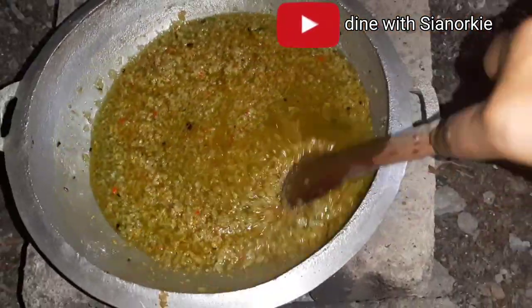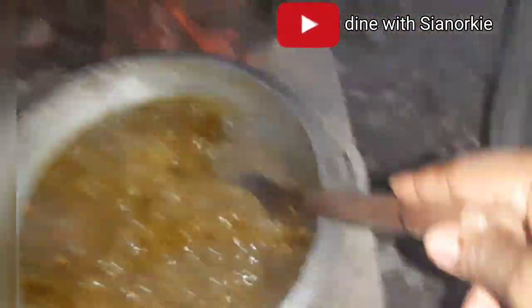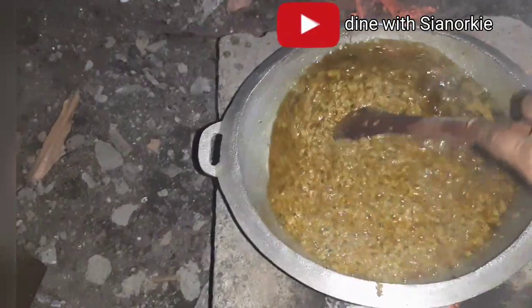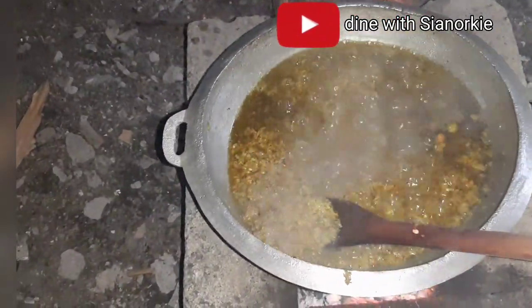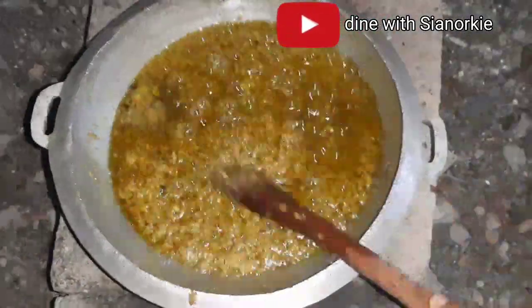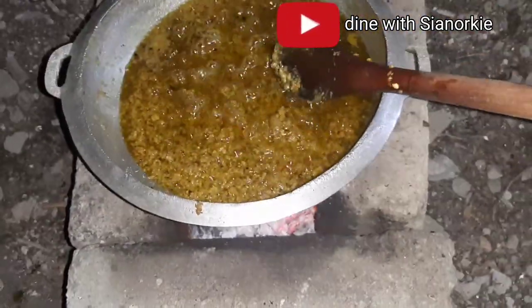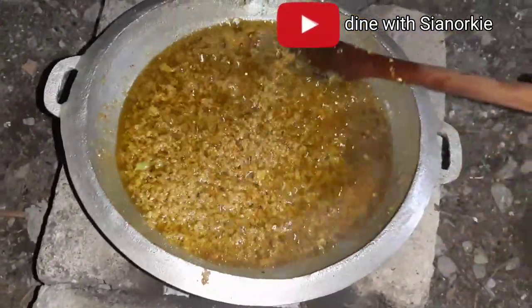At this point I'll just be stirring from time to time because I'll be keeping this on my counter — not in the fridge — so I want to fry this to the point where it can last on my shelf. If you're enjoying these exploits of mine, give me a thumbs up and do join the family if you haven't; I'll be very happy to have you on board as we go on this journey.